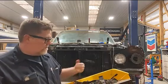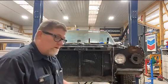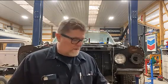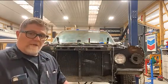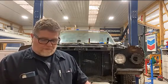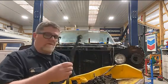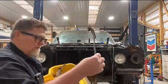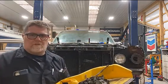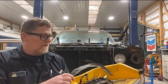All right, so just to show you guys this, I'm not saying this car will ever be any kind of a serious competitive race car or anything, but just for you guys out there, guys and girls that are looking to build a race car and want to reduce weight, this was just undercoating. And the rubber strips that seal around here up against the fender just to keep the water and debris out, they weren't any good anymore. They weren't keeping much out at all, so I took them off.